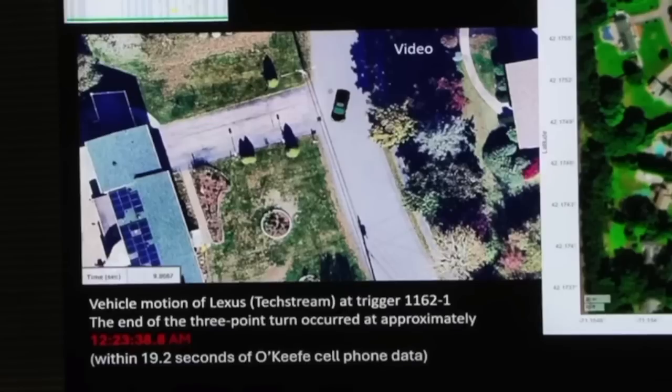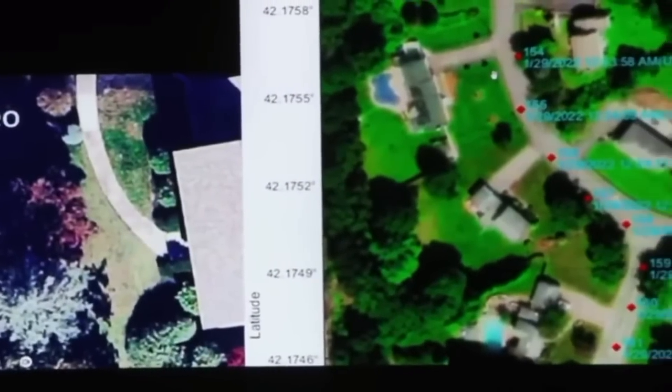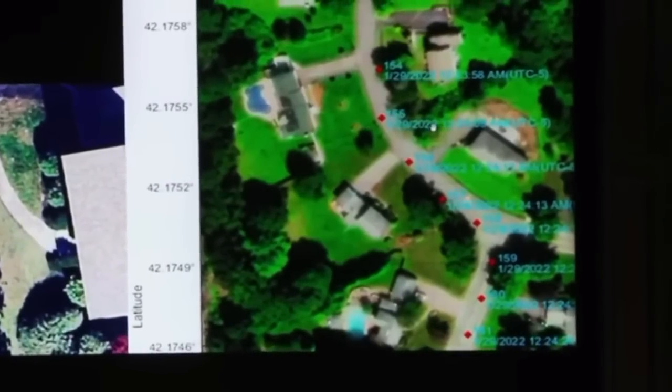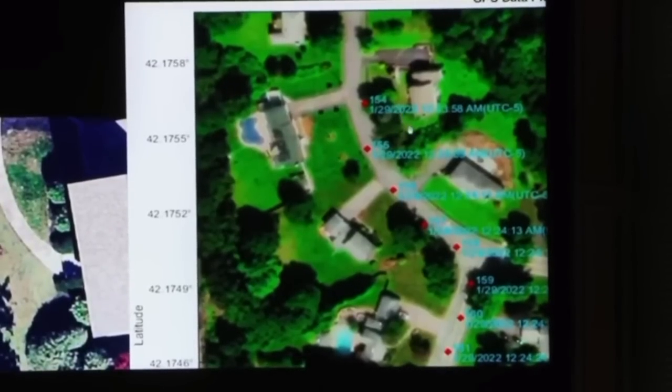Can you enlarge the photograph on the right with the data points and explain to us the significance of that? Sure. So again, what we're trying to do is we have the infotainment, we have a text stream. We're now trying to see how that correlates to Mr. O'Keefe's cell phone. So we had originally very coarse data points, 154 and 155. There's additional data points between here. So we're looking at how well does our predicted time compare to those two.